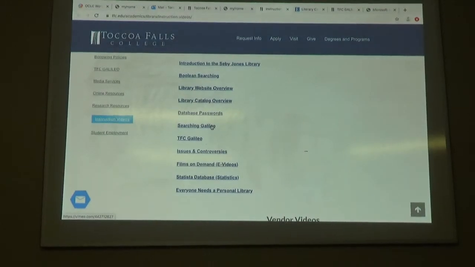Some of these we're working on getting updated because they were some that our library director did. They were on the old Galileo system and our old catalog system, and we've since upgraded all that. So we are in the process of trying to get those all updated. But definitely do the searching Galileo, the database passwords. That's the other one that I did recently. So just to show you how to do that.